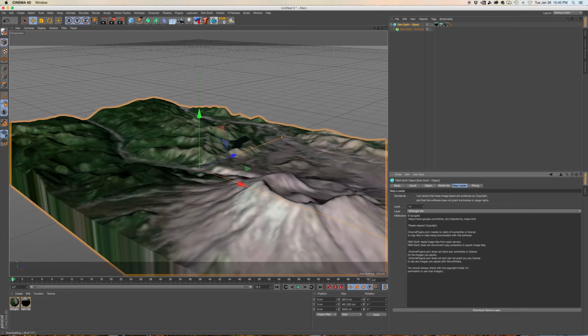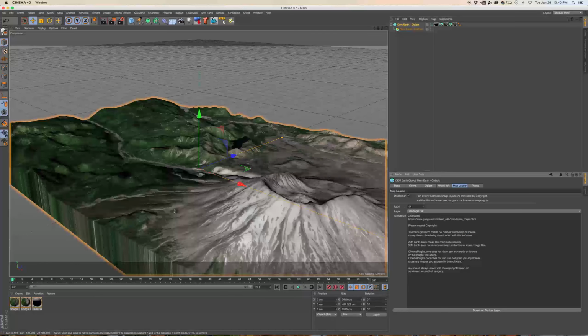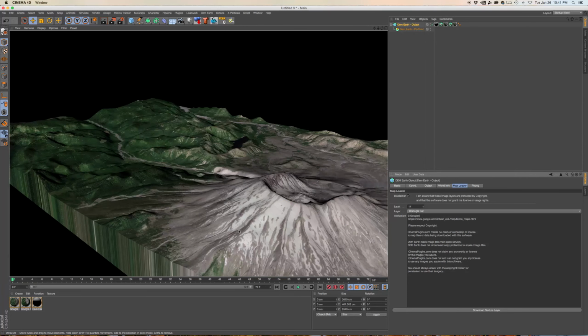This will take a moment to download this higher quality texture, but it goes online, downloads the texture, and then maps it onto the digital elevation map. So here you see we got much better texture, and then when you render it, it looks even better.